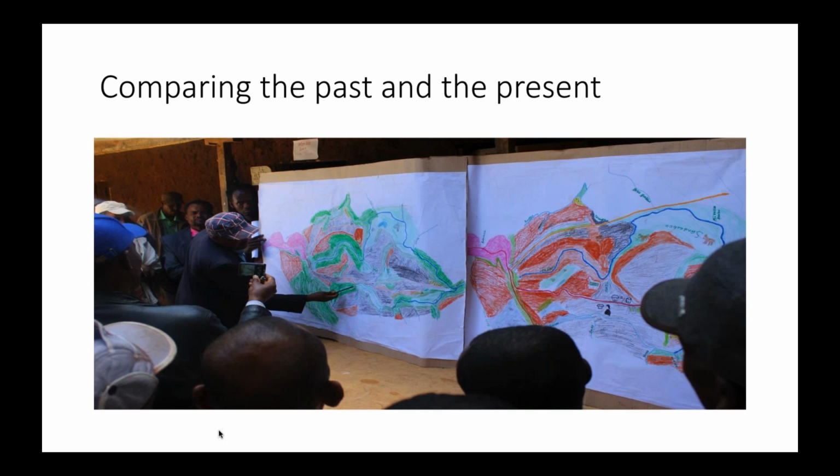And as you can see, these are two maps. On the left side is map of the past, some 40, 50 years ago. And on the right side is map of the present. On the same area, you can see huge difference between the past and the present. Maps are basically points for discussion. This is to analyze the trend of change and what has changed in the ecosystem and how the culture of the people, or the social and the cultural response of the people, have changed over time. So they help you to do that.